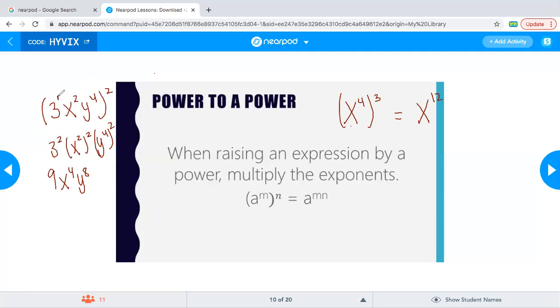Or you can think of it this way: 3 is to the power of 1. So when I multiply their exponents, that is 3 squared. X is squared, being raised to the power of 2, so I multiply the exponents, giving me x to the 4. Y is to the power of 4, being raised to the power of 2, so multiply their exponents, giving me y to the power of 8. I thought 3x squared was the whole thing. So yeah, think of it as all separate bases. Thank you for asking.